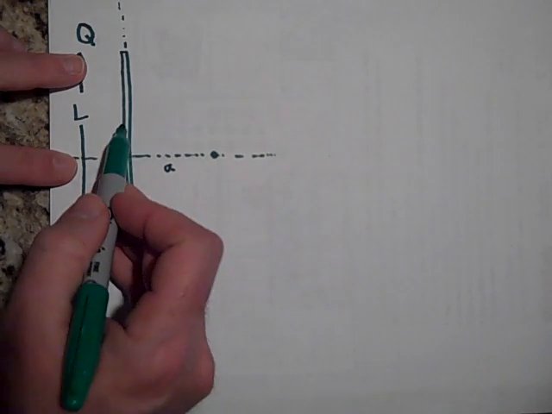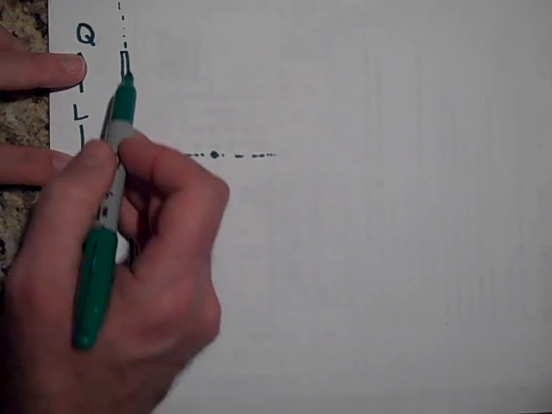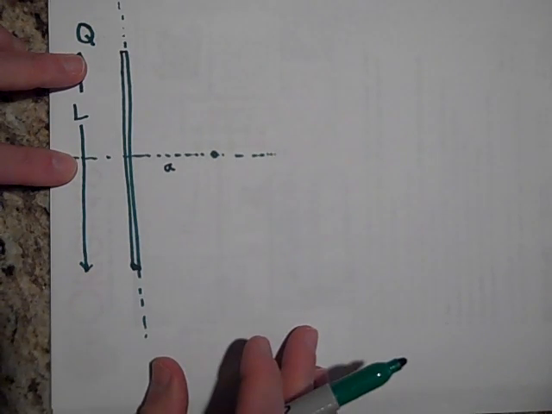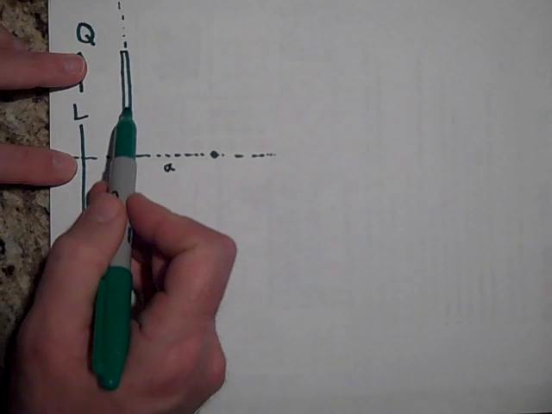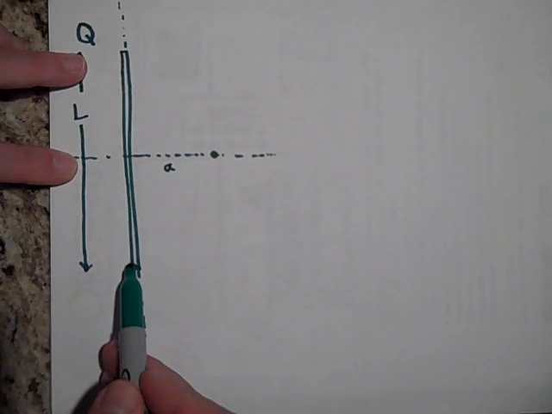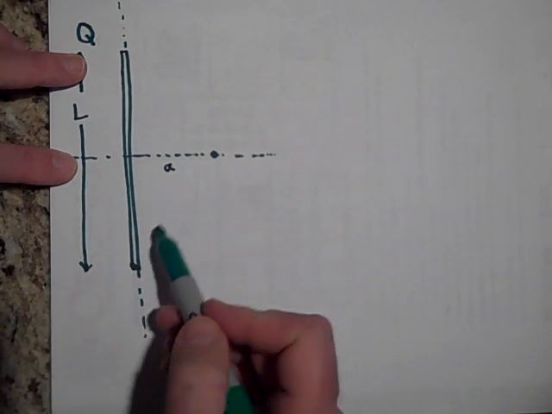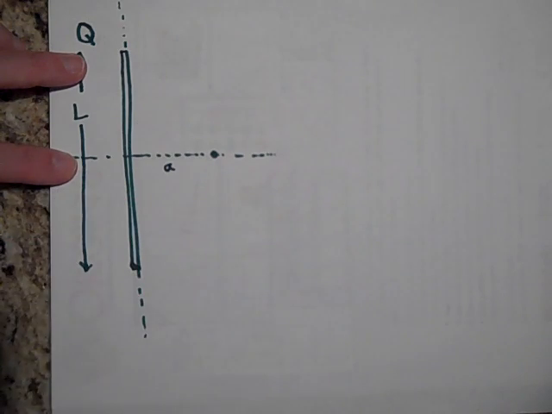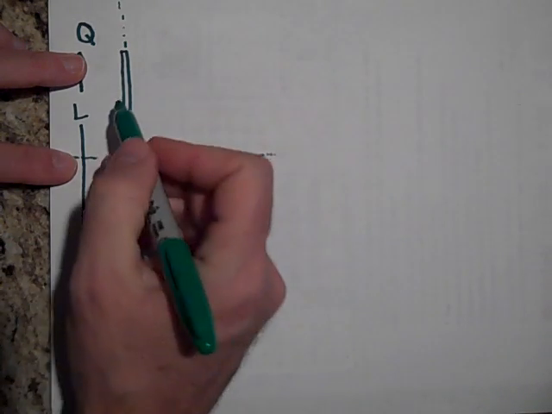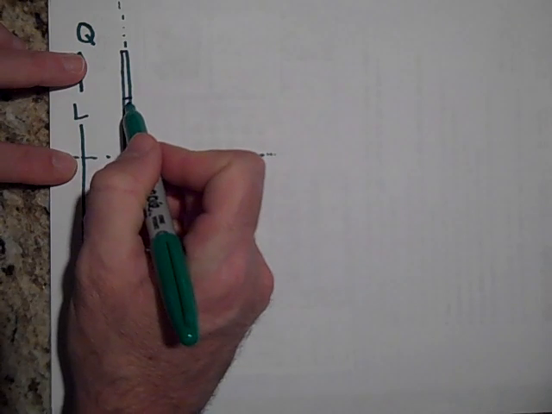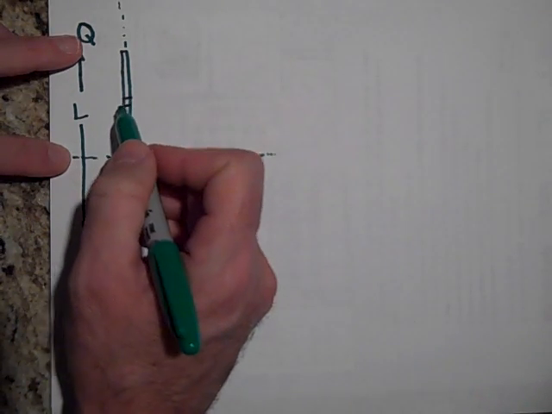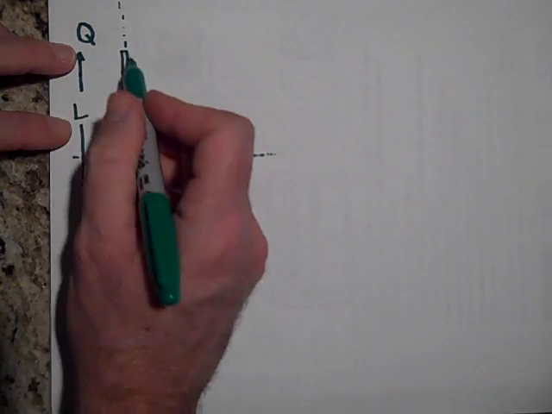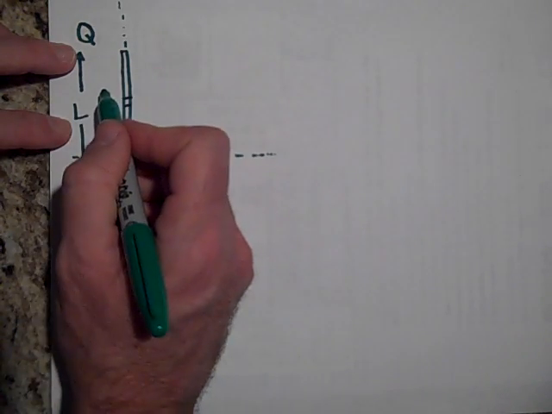The problem is that some of this charge is real close, some of it's far away. So how do you handle that? Well, remember when we had several point charges along this axis and we found the electric field due to all of them? We're gonna do the same thing. We're gonna segment this.